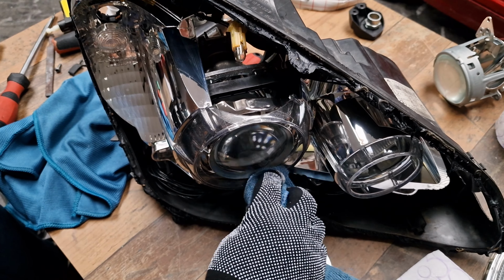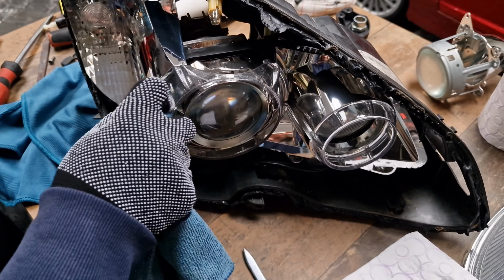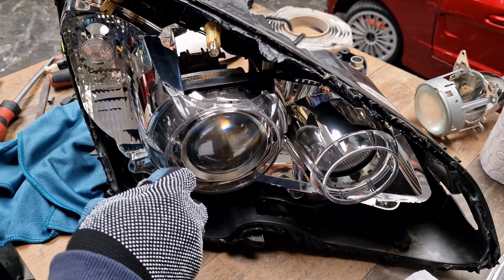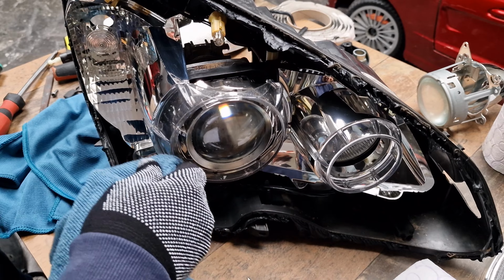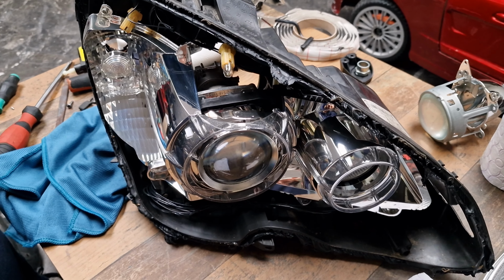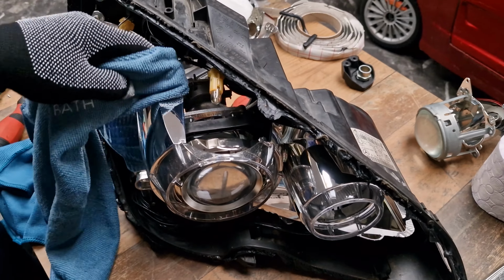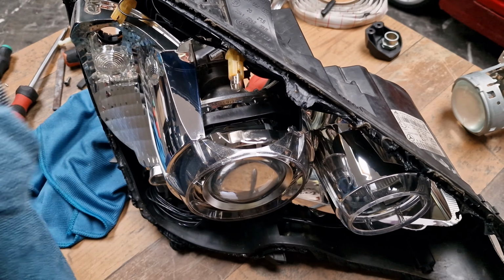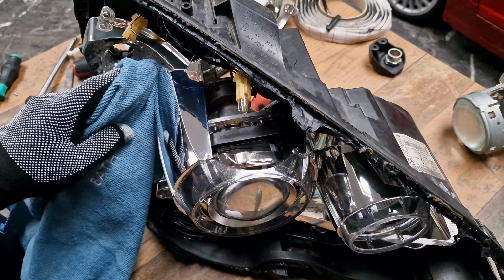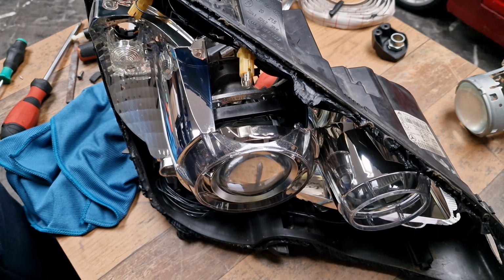Now, just to clean around the projector. One side is really dry and the other side is a little bit wet, but really just a little bit, not that much. Perfect. Job is done.